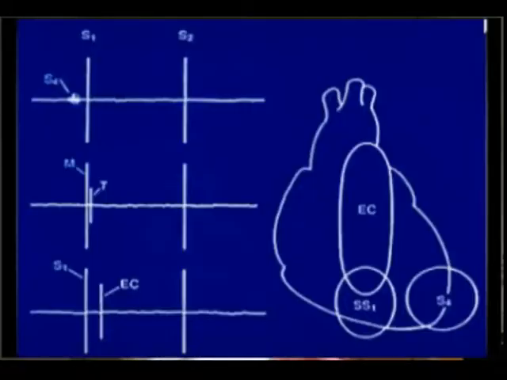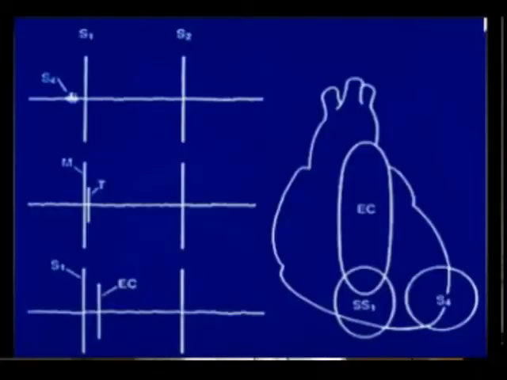Now what we're going to listen to are some of the extra heart sounds. We're going to start with a fourth heart sound. But what I'll ask you to do is, as you listen to these sounds, you'll be able to see the EKG go across the screen. When you do, use that QRS. That QRS is going to be the first heart sound. Use that for your timing, and you'll notice that these sounds are going to cluster around S1 and S2.